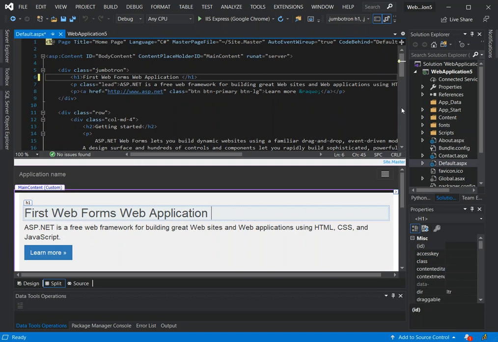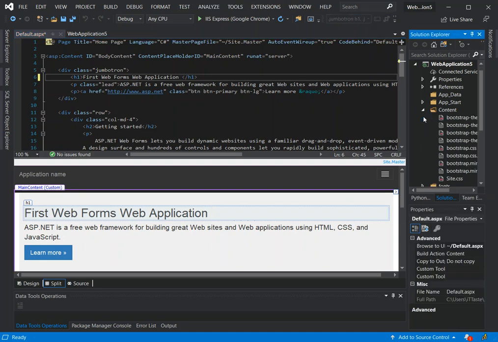And if we look at the project as well, there's a Content folder which contains the CSS, and there's a fonts folder which contains the fonts, and then there's a Scripts folder which contains the JavaScript. So I'm going to leave it here. From here you can obviously build on your knowledge and dig in further to understand it more. I hope I've gotten you to a better starting point.